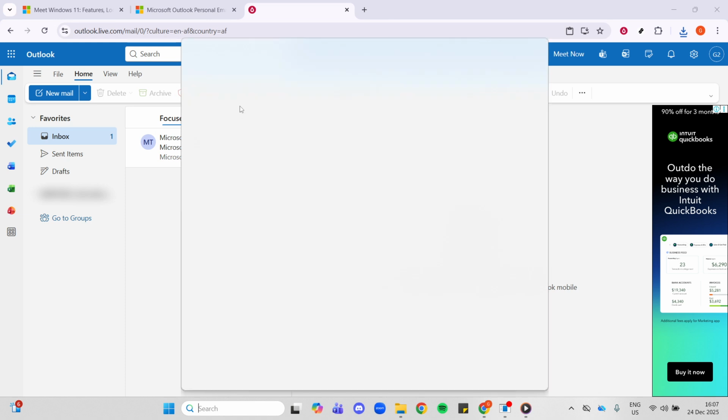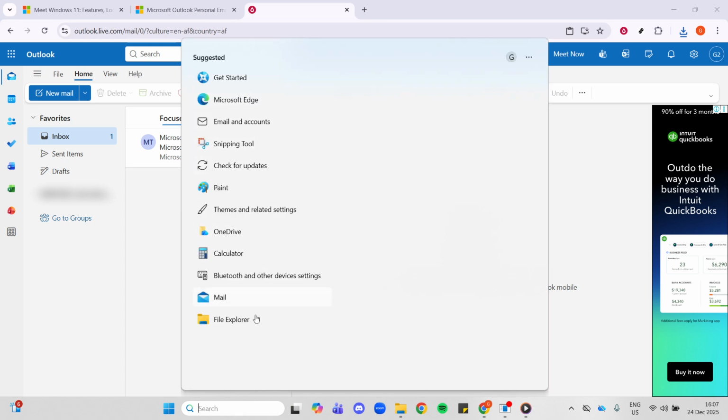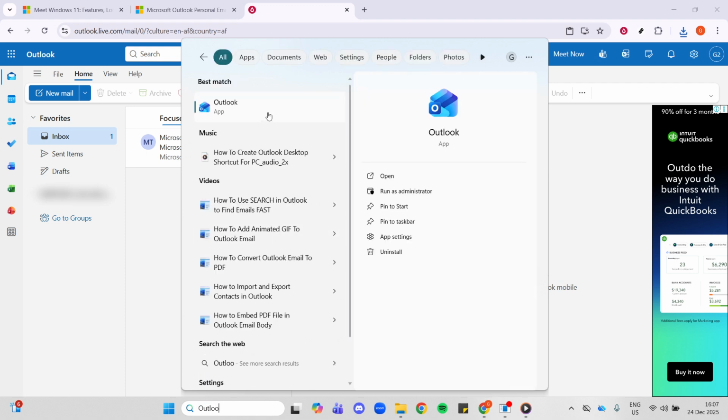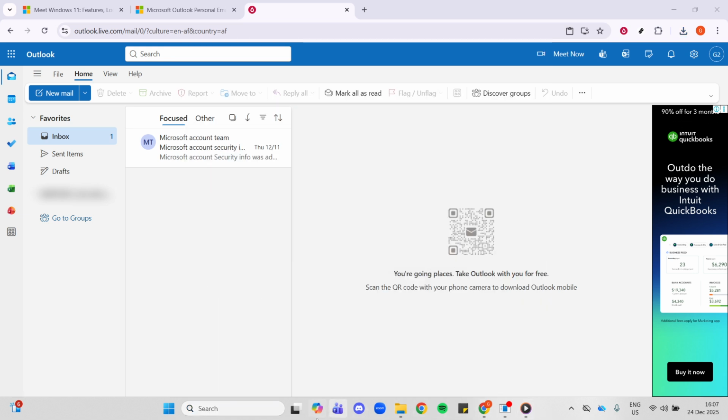If you select Pin to Taskbar, Outlook will appear as an icon along the bar at the bottom of your screen. This is perfect if you open Outlook frequently and want one-click access at all times. You can drag the icon left or right on the taskbar to place it in the order that makes sense for you. If you ever notice the option says unpin instead of pin, that just means it's already pinned. Both options work the same way when you're ready to launch Outlook. Click the icon and you're in.